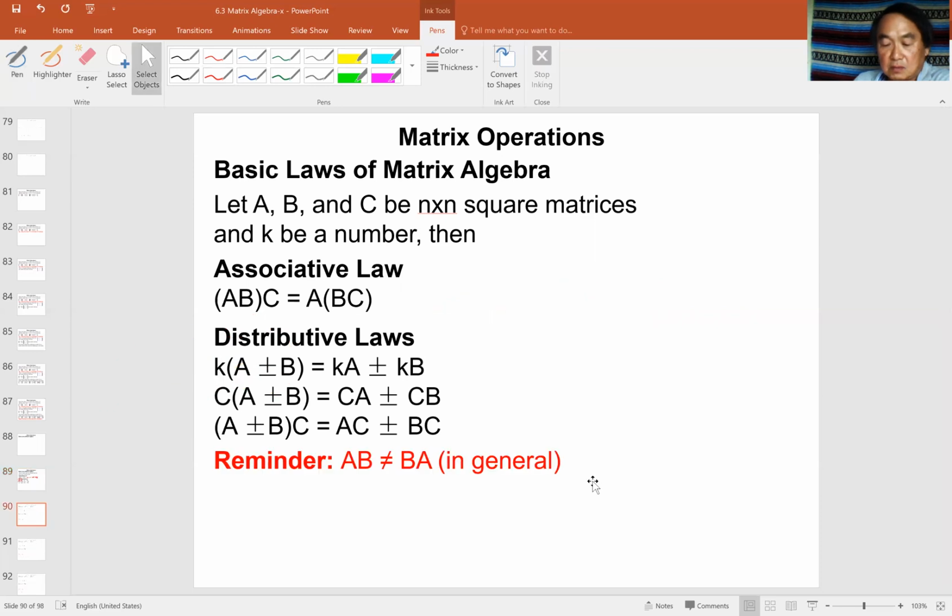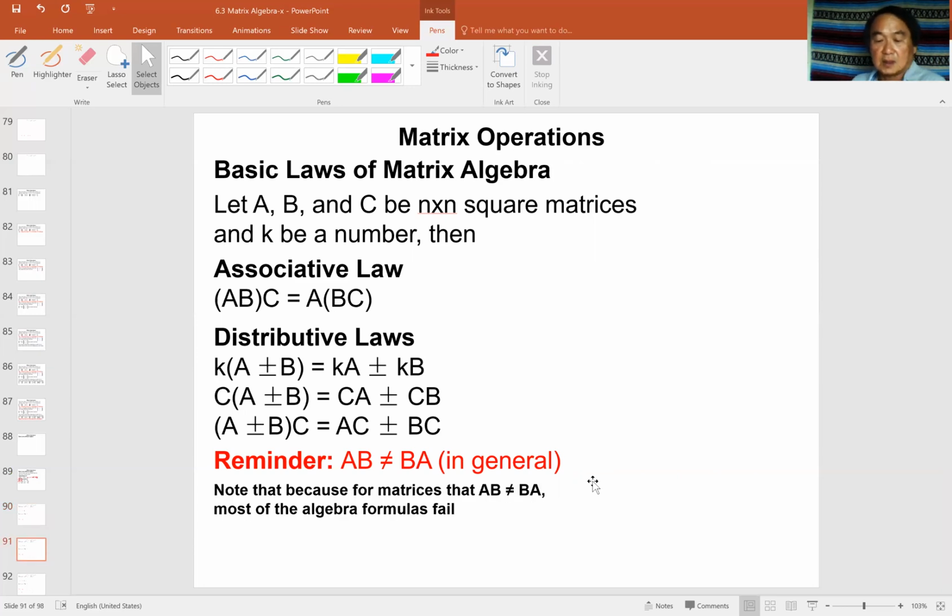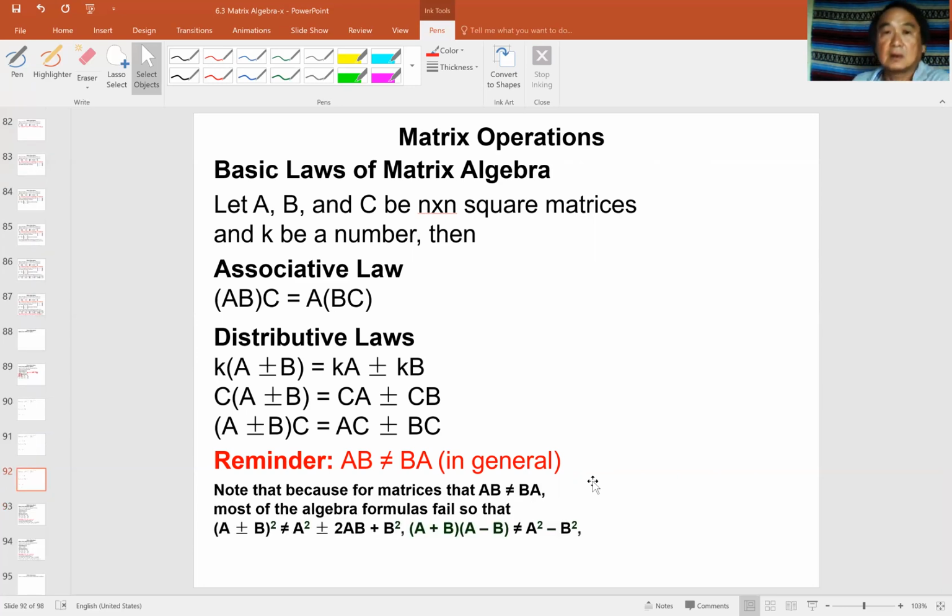One big no-no. A times B is not B times A anymore for matrices. We lost this, we call this commutativity. So in other words, matrix multiplication is not commutative. You can easily check. So that's the case. That means all the old algebra rules are not valid anymore. Or you say, why not?